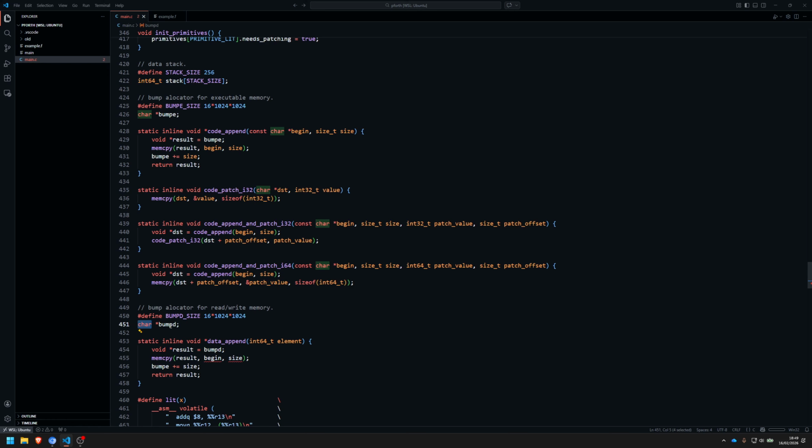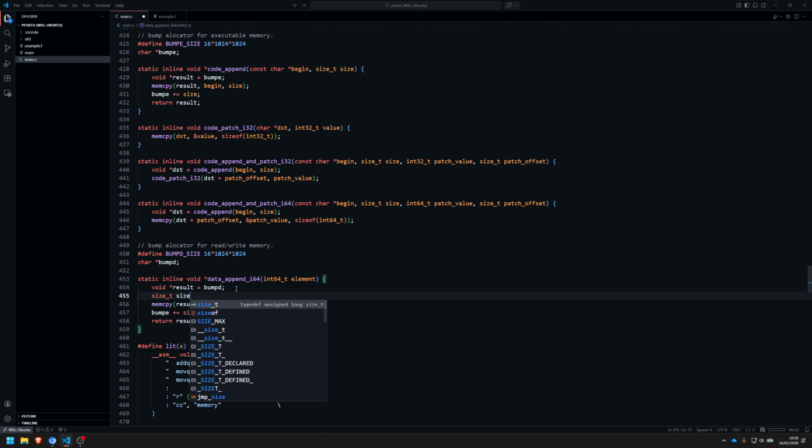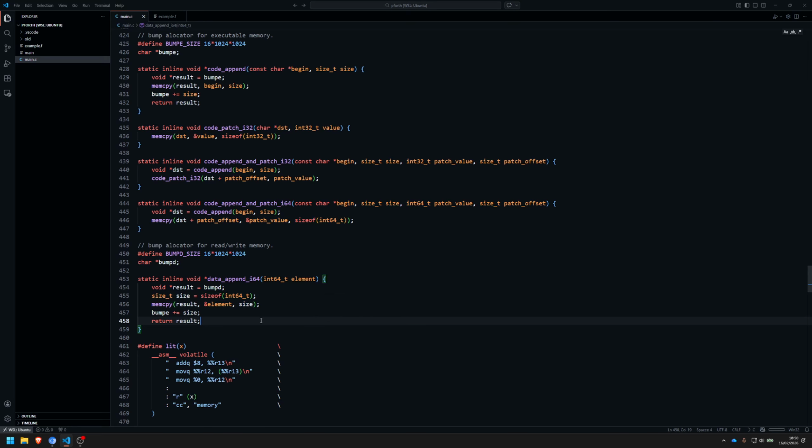Okay, so it needs to be a byte array. So in this case, let's say append I64. We are only going to support integers for now. Then here we can do memcopy, I guess. When we can copy elements, size of int64 like this. And here we are going to do it like this. You can even extract this to size just to be slightly prettier and do that.